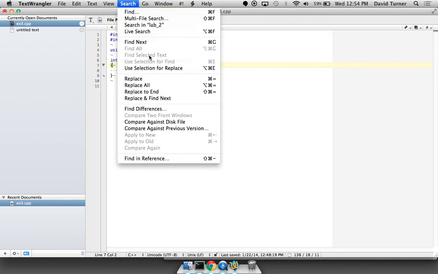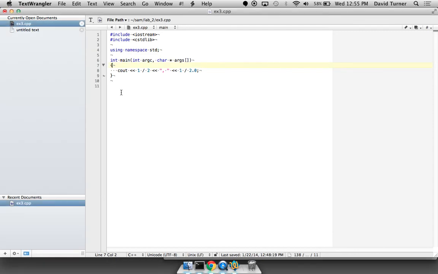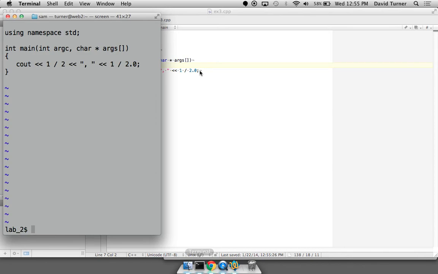So let's do this, replace all. I'll do find. You can see I don't use this. I'm going to paste in that space, and I'll replace it with a good space. See that? Because we can't see the space I pasted in there. Let's see if that works. Replace all. Look at that. Those heavy dots are gone. Now I'll save, and we'll try to compile now.